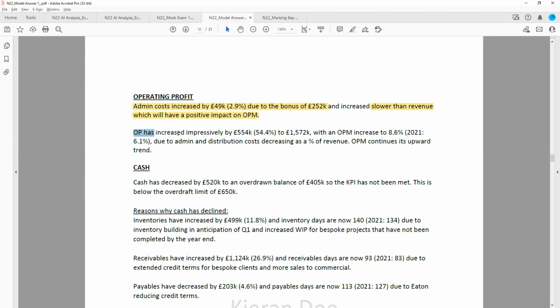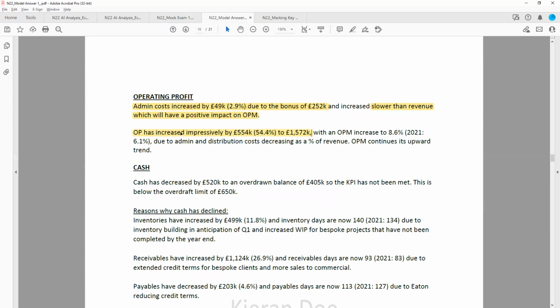And then just like with gross profit, we said the absolute increase in operating profit and what it's gone up to. So I like to have that number, at least the current year number, for overall revenue, overall gross profit, and overall operating profit, or any of the other main numbers. But I don't have it for every single cost line. For those, I just have the change and the percentage, but I just like to have that absolute number in there, that headline number that I think would be in a real report.